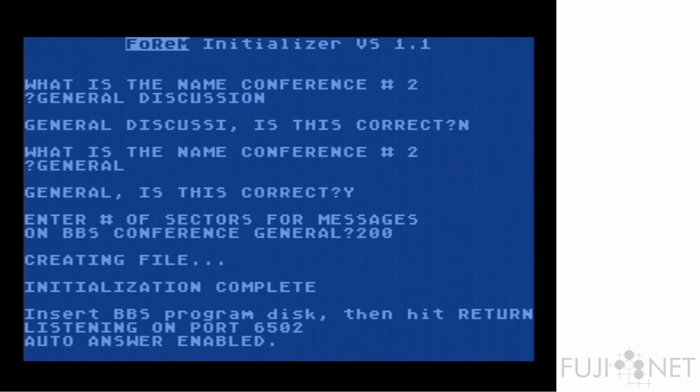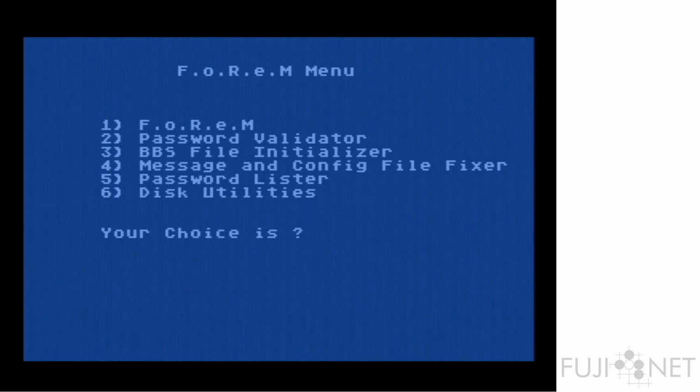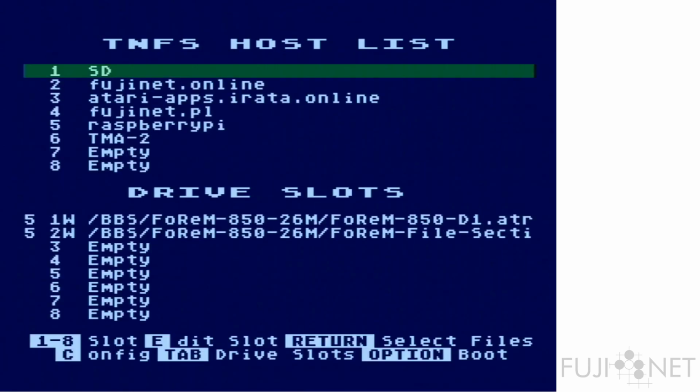This gets reset, and with that, I'm going to reset the FujiNet and reboot, just to make sure that everything is nice and neat, because the initialization process isn't 100% yet. So anybody who can help with trying to make this better, I would really appreciate the help here. We'll go ahead and reboot here, no problem.